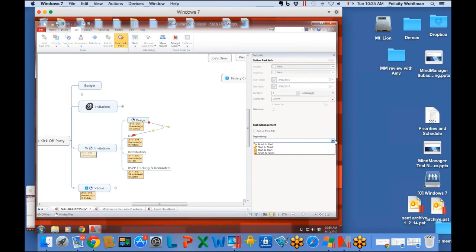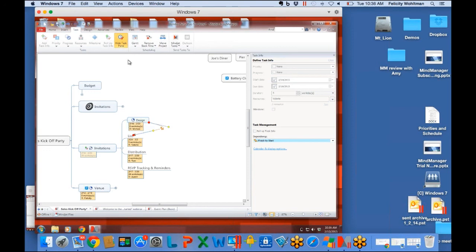To make it a more formal relationship, you can make it a dependency and say, really, it's not realistic to start the list until we finish design. So if I click Finish to Start, in other words, list can't start till design is finished, the start date for working on the list is actually going to be adjusted to be the day after the finish of the design.